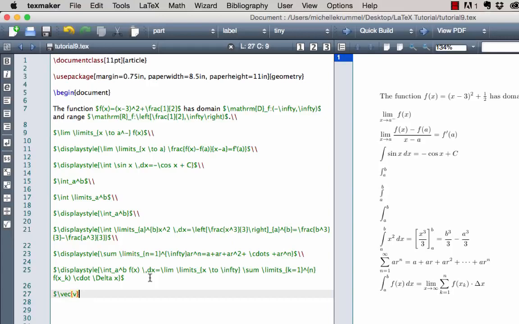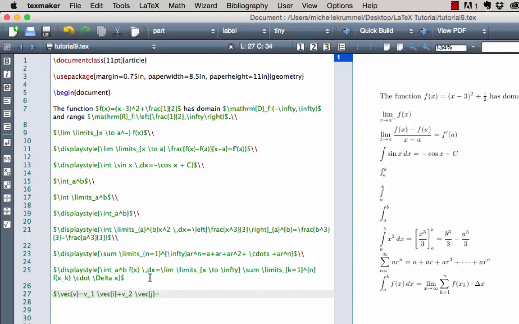Vector v is equal to, and let's do the ij notation. So we have our first component, v sub 1, times vector i, so backslash vec, vector i, plus v sub 2, so v underscore 2, times vector j, so backslash vec and j in the curly brackets.